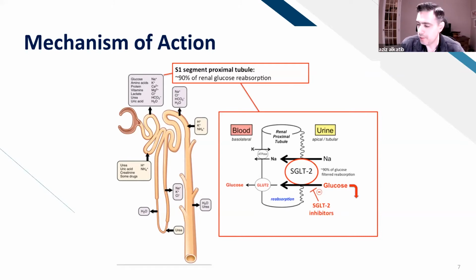Similar circumstances occur with a low carbohydrate diet or a fasted diet, where you have increased ketone production that doesn't get reabsorbed and leads to an osmotic diuresis. So these patients, when they start these diets, will oftentimes have a very brisk and robust weight loss due to the diuretic effect right off the bat. Additionally, there are multiple complex and secondary effects that likely contribute to the benefit. We'll explore that a little bit later on, but this is the basic mechanism.